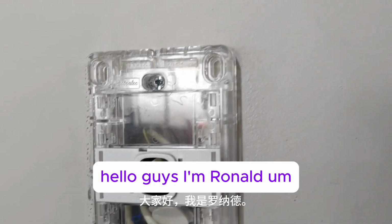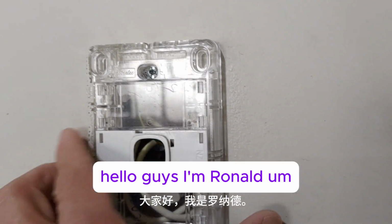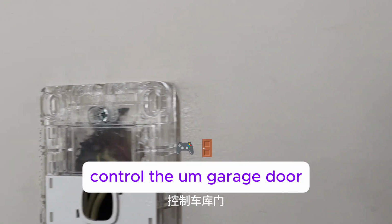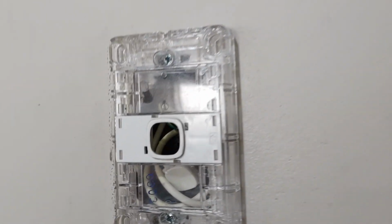Hello guys, I'm Ronald. This switch is supposed to be a push button switch that controls the garage door.